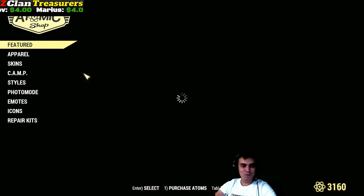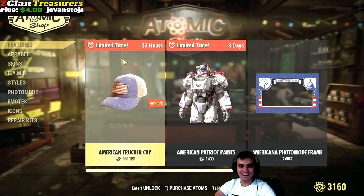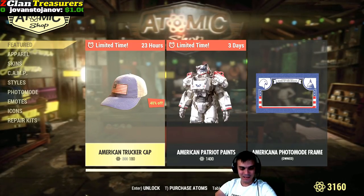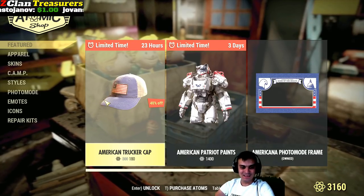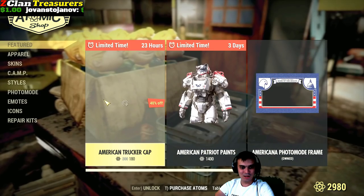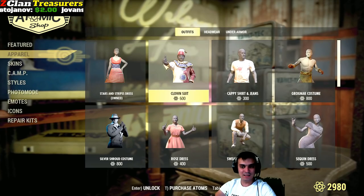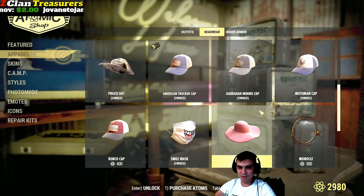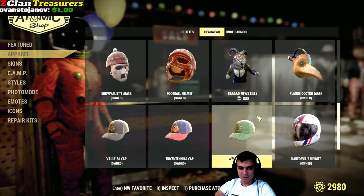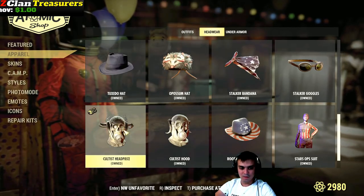So in today's menu, we've got — I'm a cap collector. We got a cap at 180 — good deal, nice. I'm definitely going to get it, and I'm going to show you how it looks straight after this video. I hate when it auto-freaking-selects stuff when you purchase from the Atom Shop. It's just killing me, man. Where is my character? I'll put that thing on.